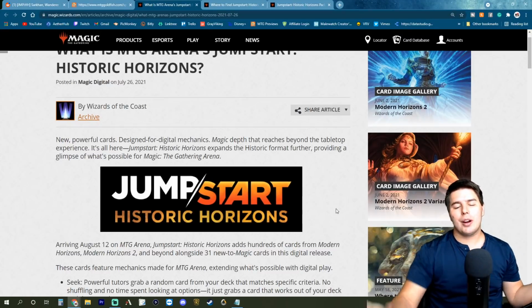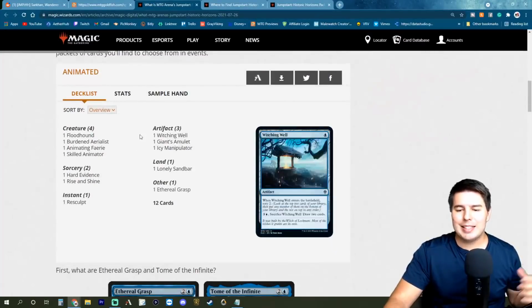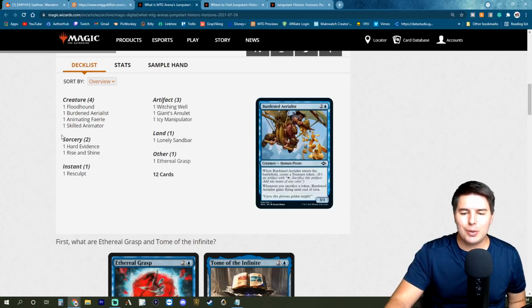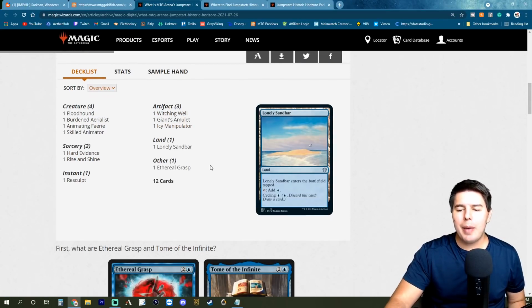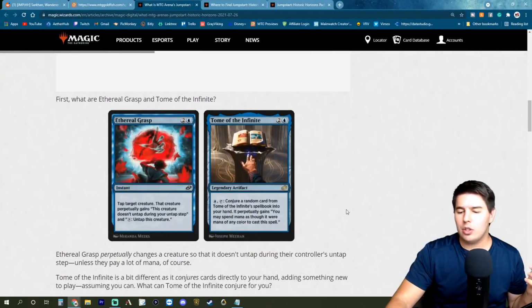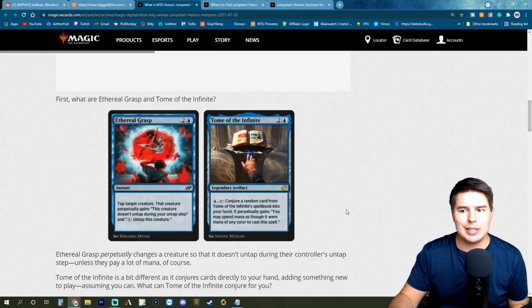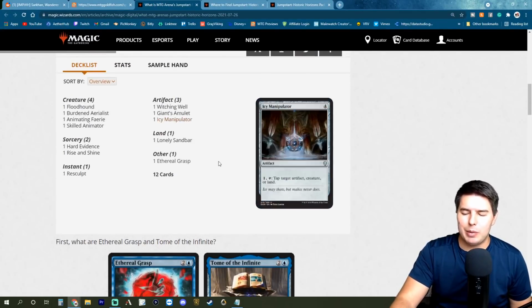So what is Jumpstart? First and foremost, we've seen Jumpstart before in these kind of weird deck lists where they have a few different creatures, sorceries, one of everything, resculpts, Witching Well. In a pack, you would get something like this. So you would get all of these different cards along with a new card, depending on the percentage chance of getting the different cards in the pack. There's a lot of stuff that goes into it, but you would end up getting some of these newer cards in there as well, and all these reprints.